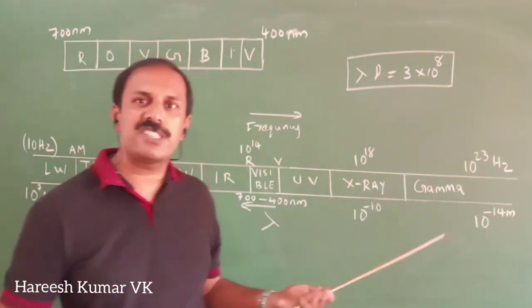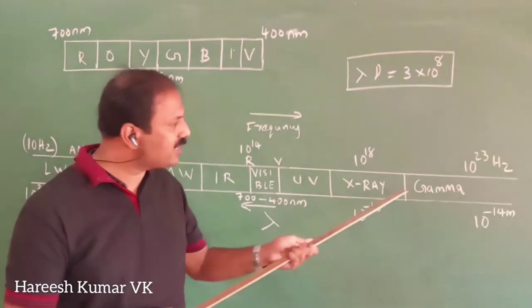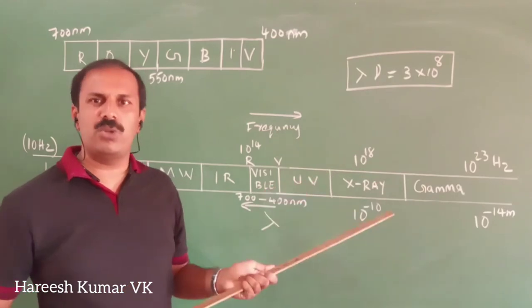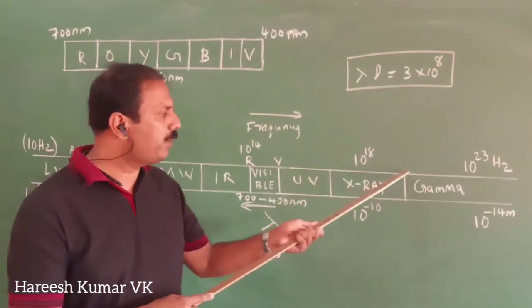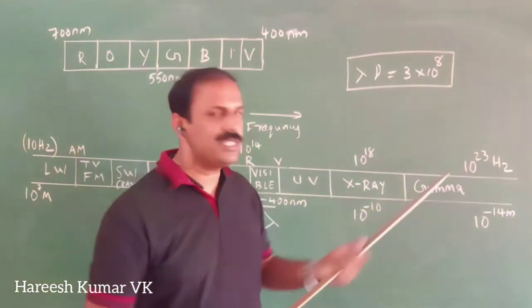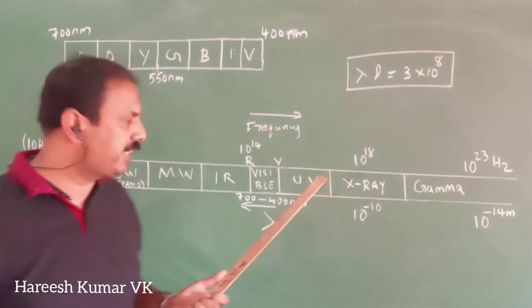And like that you can call the same way. If it is coming in the border, it can be an X-ray, high energy X-ray, or a low energy gamma ray. Like that you can call. The exact boundary is not there for that. Okay, so almost from 10 to the power 16 to 10 to the power 20 is X-ray. So this X-ray range you should know. And the highest one is gamma ray. And here UV is also coming. Use of each radiation I will tell you later.